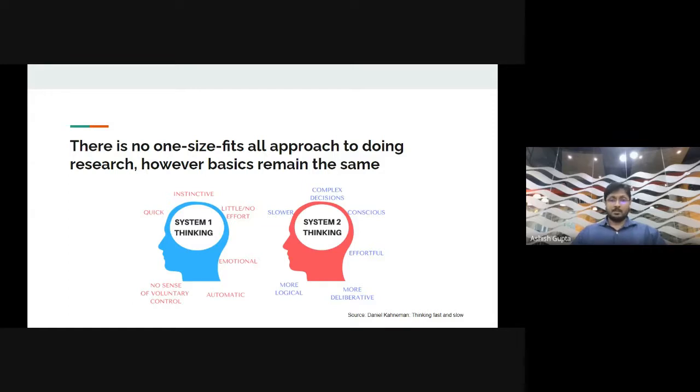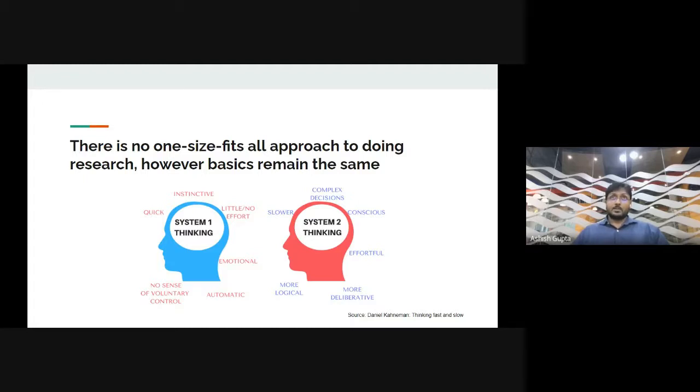What you see on the slide is something Daniel Kahneman has written in his book Thinking, Fast and Slow. The majority of consumer decisions happen through System 1 thinking, which is the intuitive part of the brain. The intuitive part of the brain is subconscious, where you make decisions without rationalizing anything. For example, if I were to buy a chocolate, I would just say, if it's a chocolate, it's Dairy Milk. And 95% of decisions actually happen using System 1 thinking.